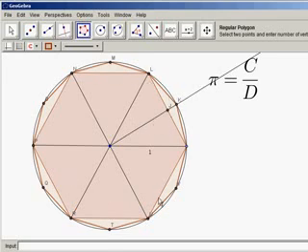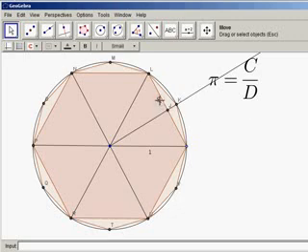Now, the question is, if I know the length of the side for the hexagon, how can I find this side? It turns out all it takes is the Pythagorean theorem. If you know 2 sides of a right triangle, you can always find the 3rd side. So let's look at this carefully. This length here, we said, is 1. Now this length is also 1, but I'm going to label it S1 for the length of the side, because I'm going to apply this same method when we're not using a hexagon.